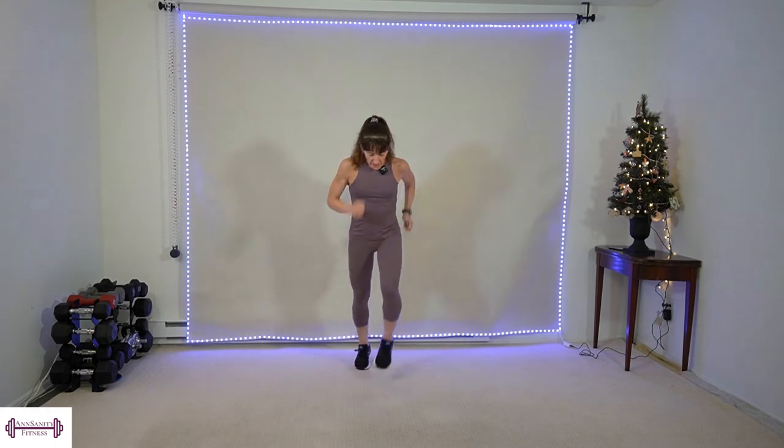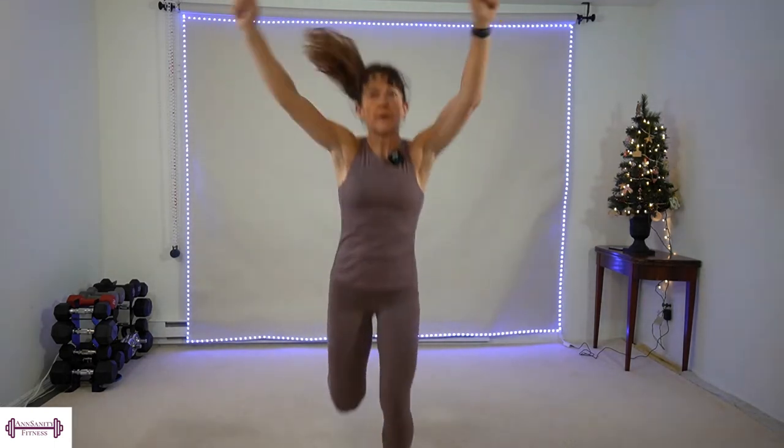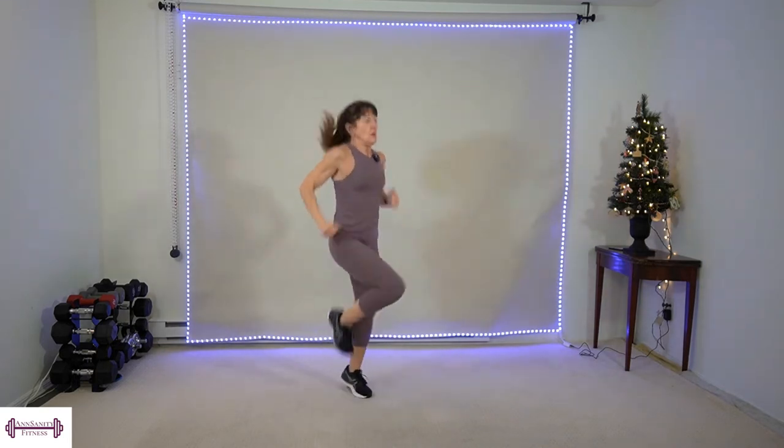If you don't want to jog, you can march. Forward and back, okay? It's fine. Jogging forward and back, marching forward and back, either one. Let's go. Back, we're gonna do one more, and then we're gonna do some high knee runs when we get to the back. Come on, up. Ready, high knee runs, let's go.